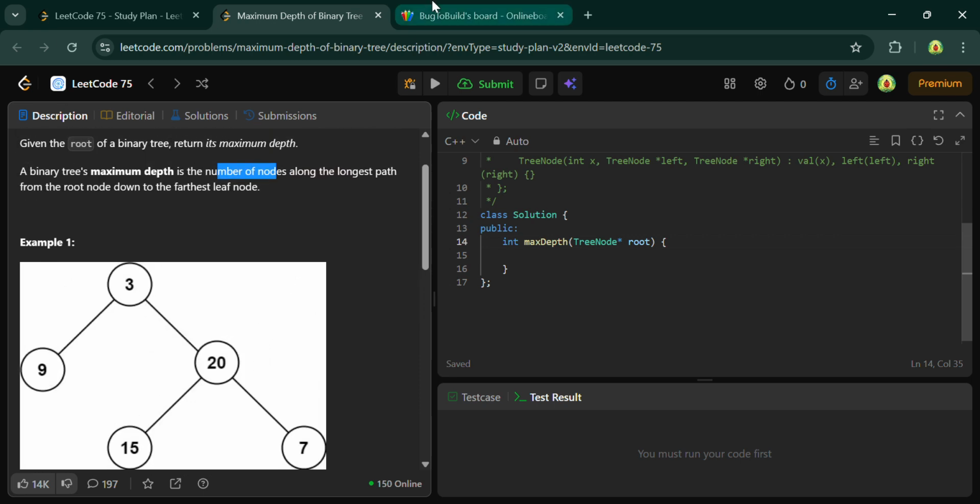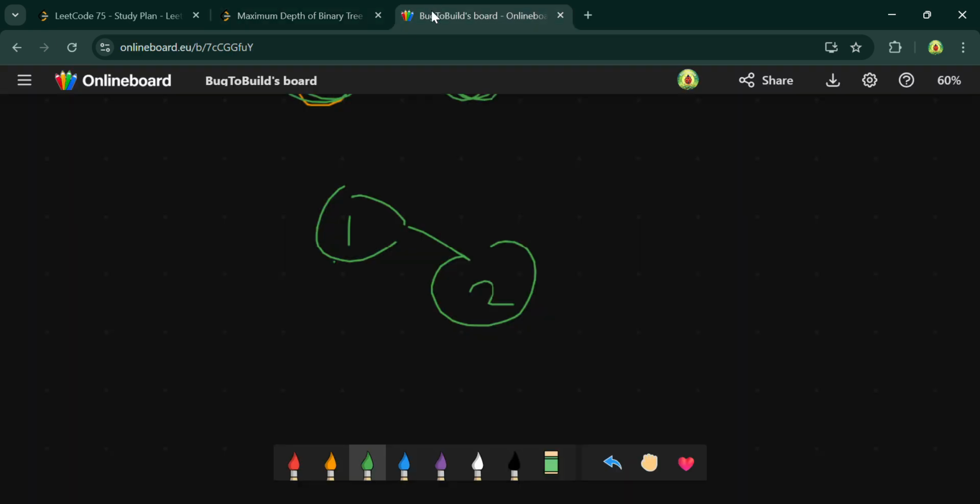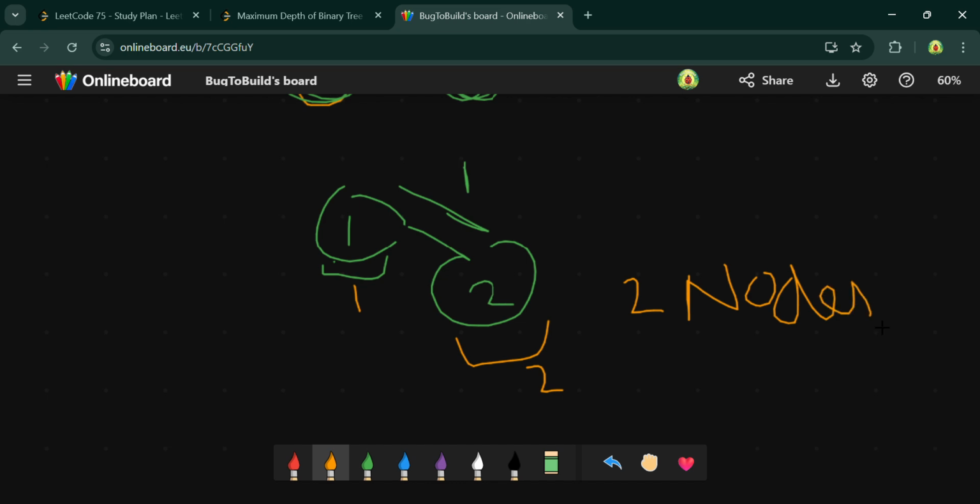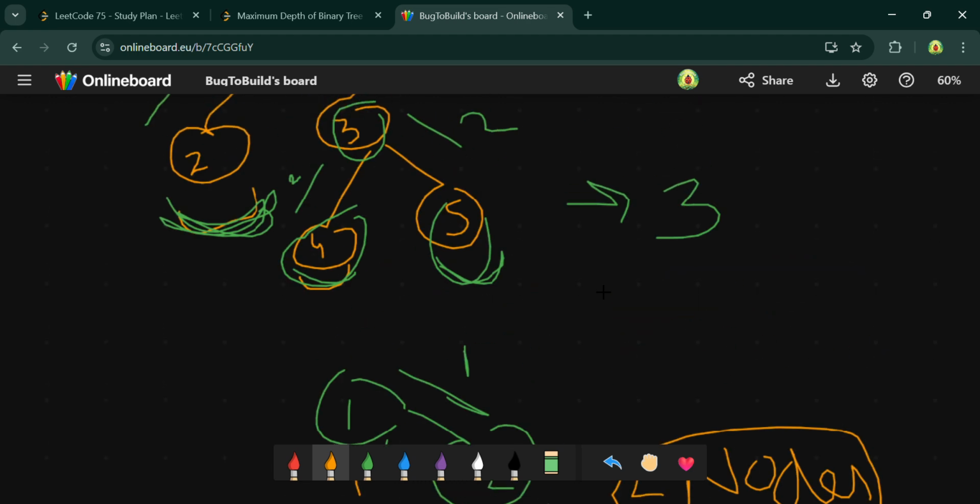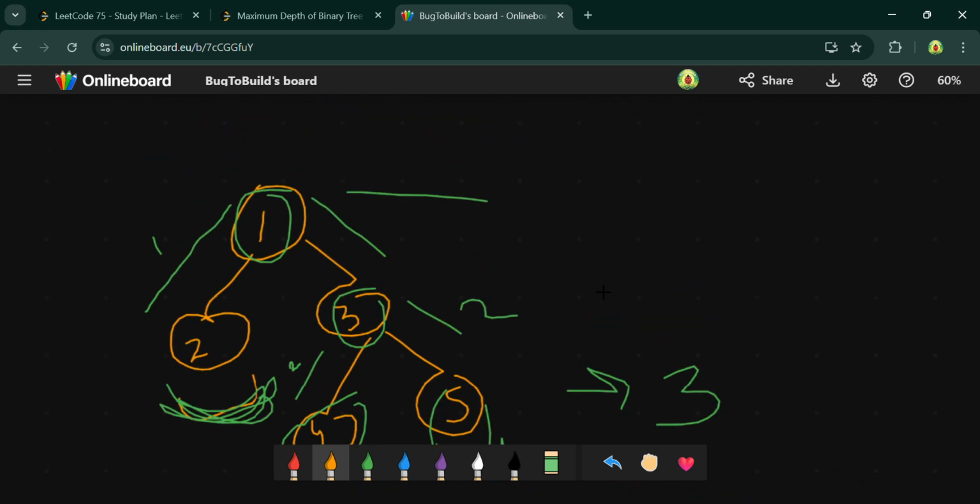Maximum depth is basically the number of nodes present in the longest path. So the longest is only 1. So how many nodes are present? Here is first 1 and 2. So 2 nodes are present in the longest path. Okay, so I hope you understand.